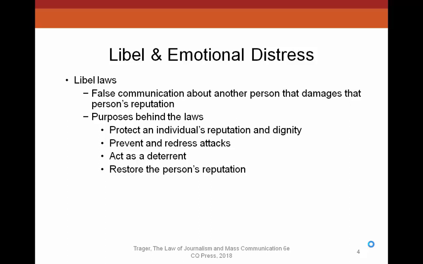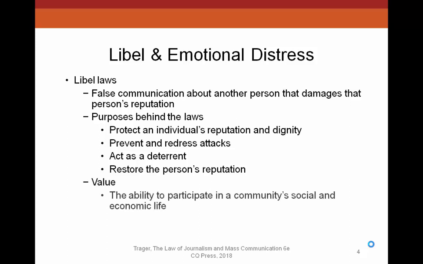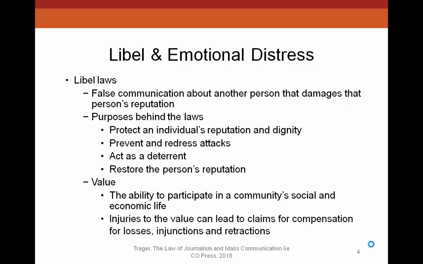So the laws help provide some sort of mechanism to do that. When you're looking at these laws, you're also taking a look at the person's reputation. Reputation is intangible. This is not something that you can reach out and touch and feel. But it still has value. The value of somebody's reputation is the ability to participate in the social community, and that also translates into economic value and economic life. That goes for businesses, and that also goes for individuals. And injuries can be valued. Now, not in every single case can you get a specific value, but it can still be worked out. And there can be compensation for losses.